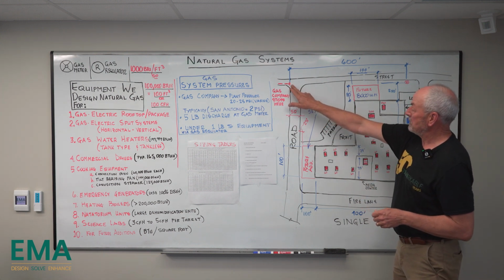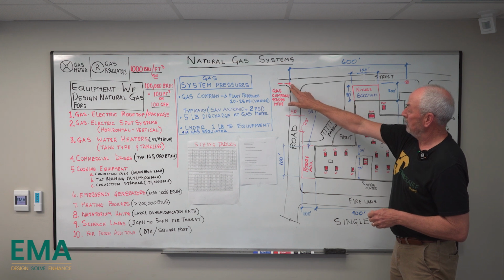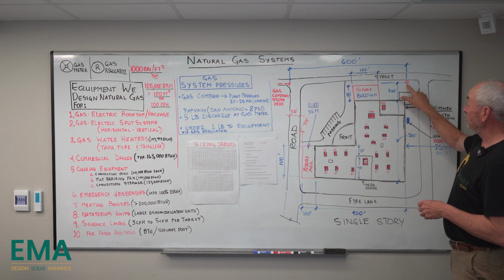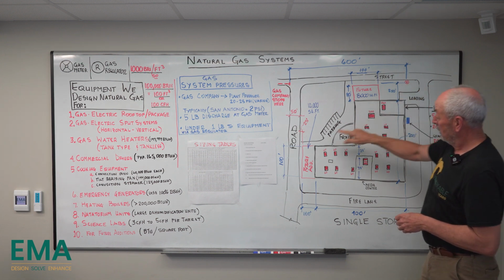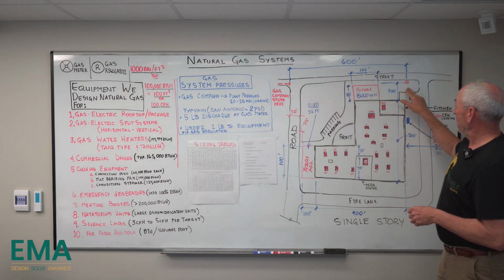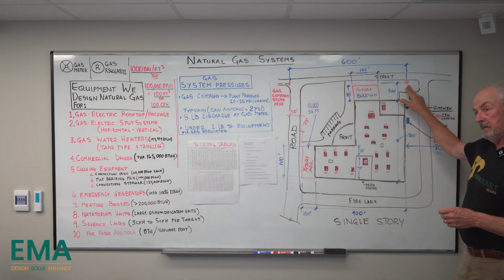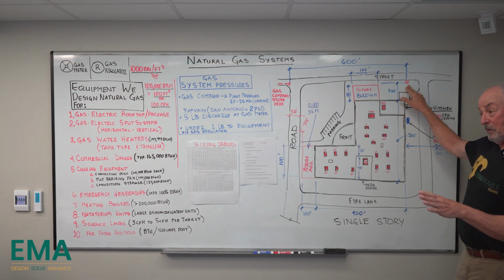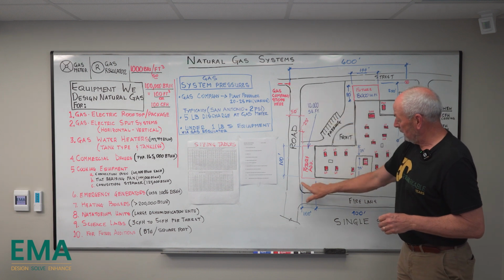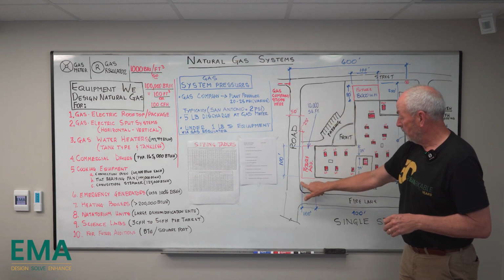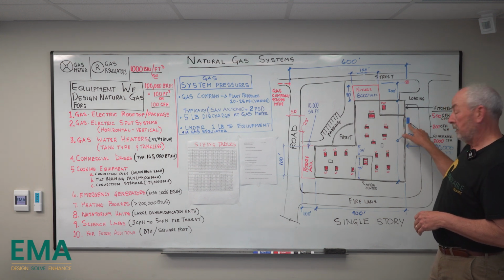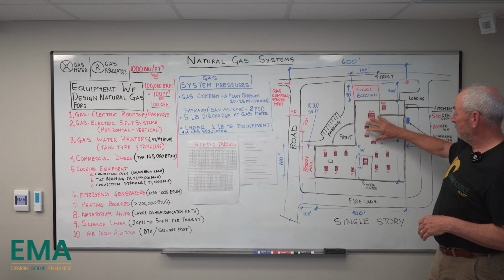At the top where the gas company's line stops, I'm indicating 600 feet to this proposed gas meter location. Now, you can see we've got road and we've got street, and I've located the gas meter on the street side, and there's a definite reason why we did that. If we would have come down here and set the gas meter down here, the major gas loads are in the kitchen and the generator and the rooftops.